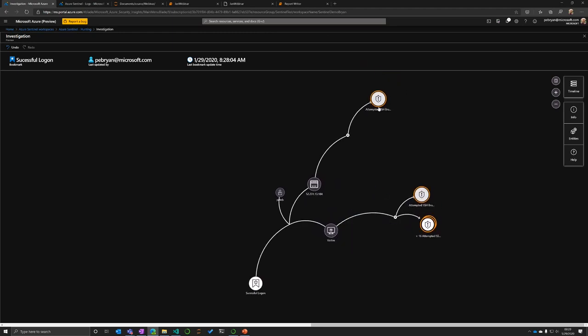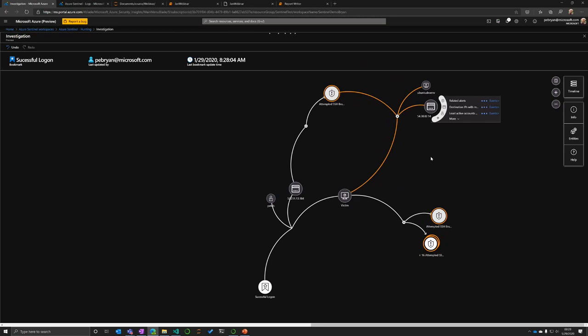or that successful logon coming from the IP has also been associated with some attempted SSH brute force alerts generated by Sentinel. We can also see that that machine has had a number of attempts against it. So this is now giving me a much better idea that that successful logon might not be as benign as maybe we first thought.